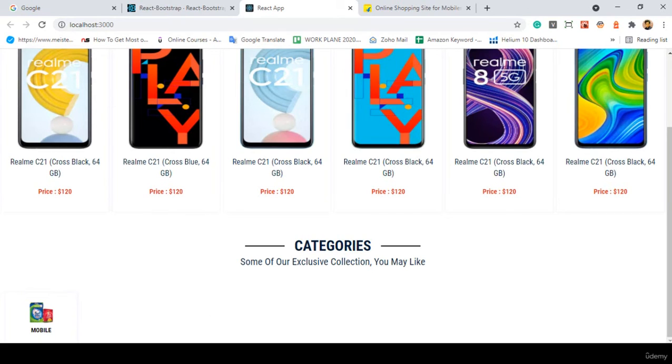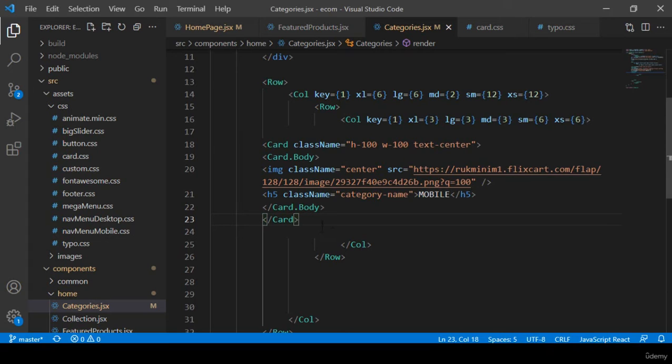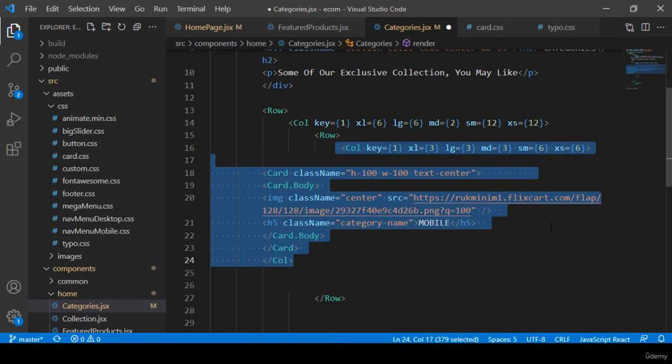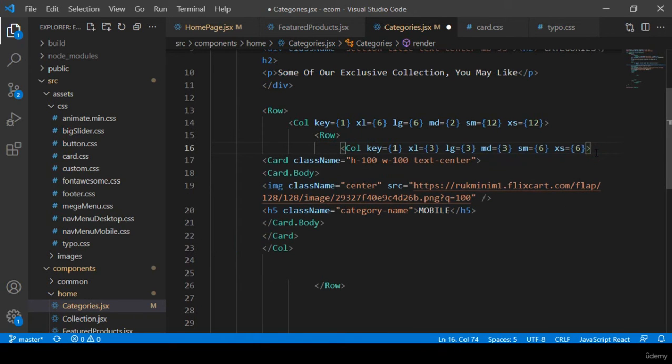I want to take another one. So that is our card, and then the row, right? So I want to do, that is the column. I want to take it as a 4 by 4. Okay, because here I have already segmented. So now I want to copy this column. I want to copy this total column. Better I want to use very close and to use it in here.